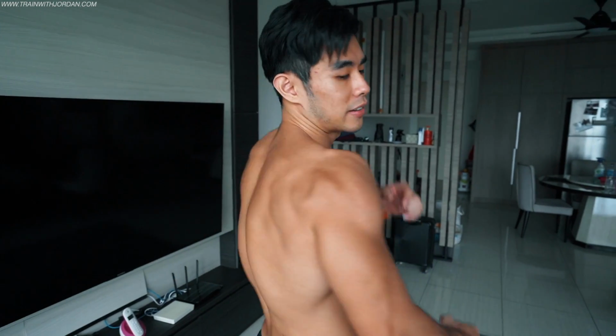Last of all, the back head of the shoulder, the rear delt. This muscle is the most stubborn part to target, especially at home workout.